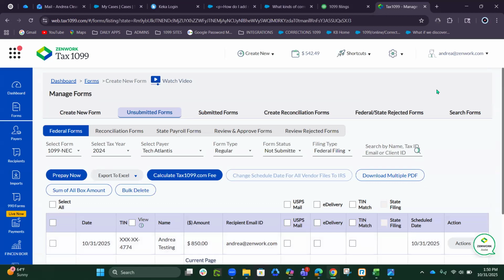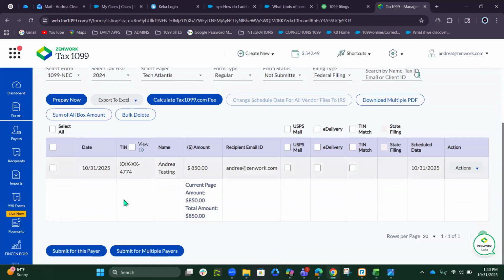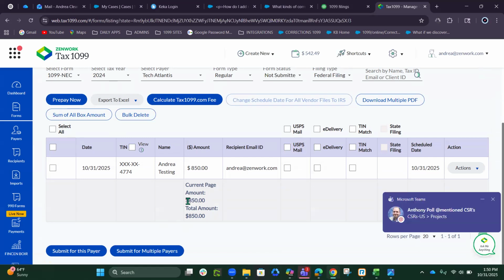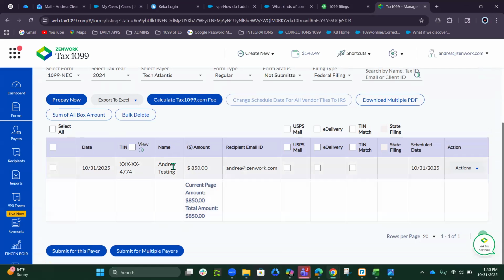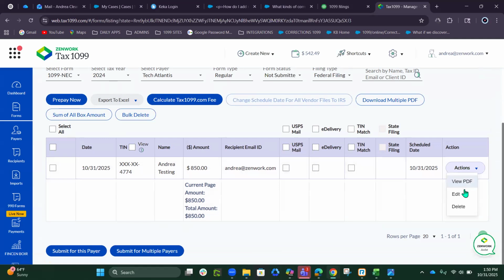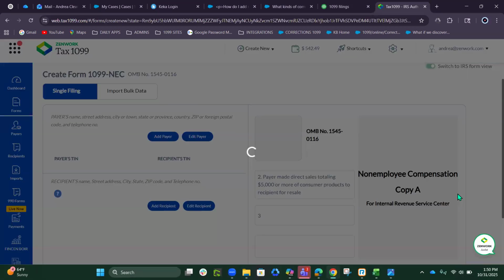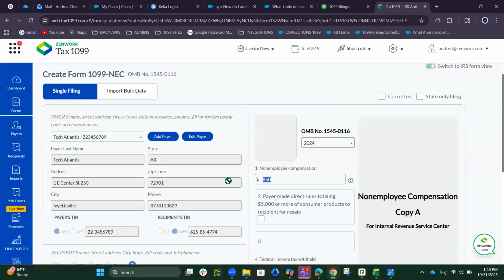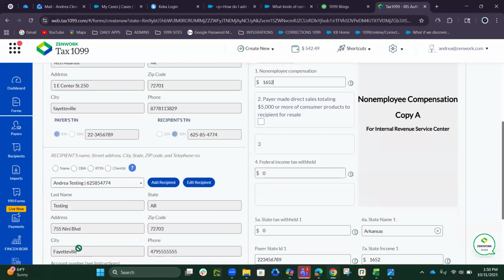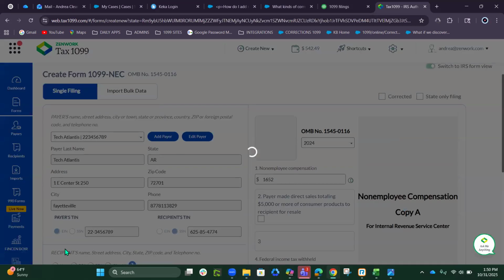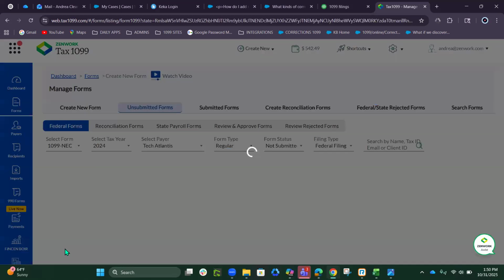It lets you know how many records were uploaded successfully. And then it will also give the total amount. If you had 10 records, it will sum up all pages or all forms and have it at the bottom of the page. You can edit in this section if you need to, and if you didn't do it on the previous page, and just save. And then now you're back on the Manage Forms page.